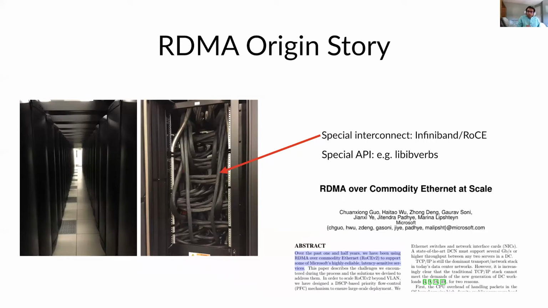InfiniBand has a couple unusual qualities. So for example, the network fabric itself is lossless. So once a sender sends a message, it forgets about it, and it can be sure that the network will deliver that message. And this is obviously very different than what we're used to with IP over Ethernet. And originally, the reason to use InfiniBand is that it supported much higher bandwidth and lower latency than Ethernet, and this is why it was very attractive to, or developed for, the HPC community.